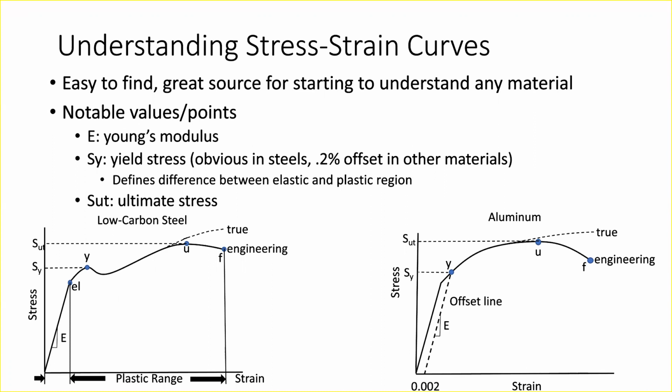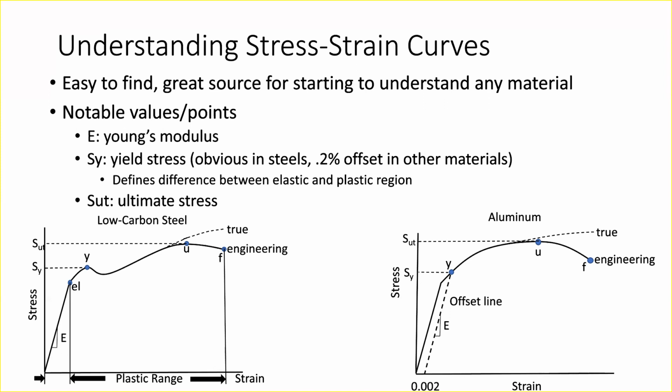So for this initial part right here, this is what we call the elastic region. This is where the part behaves basically like you would expect a spring to. It's very linear. There's a proportional relationship between the amount of load you see on the part versus the amount of displacement. After a certain point, you reach this, which is called the elastic limit. That point is where the part basically starts to behave non-linearly. It's a spring that doesn't have a proportional relationship between the two anymore. So it's like a K value that's not constant.